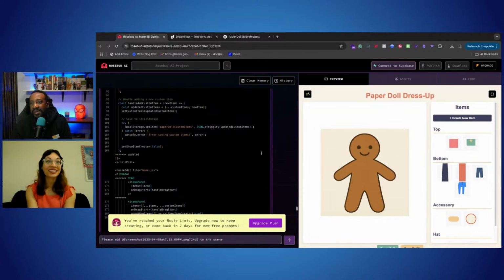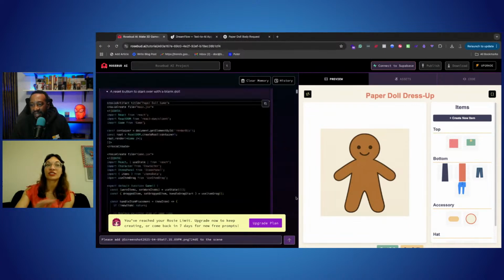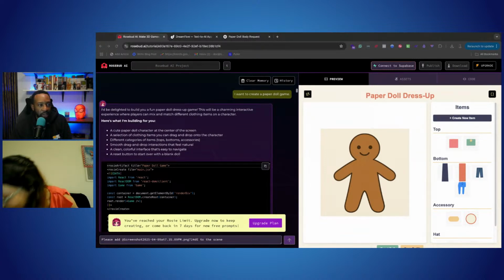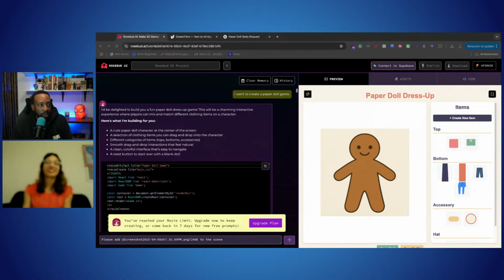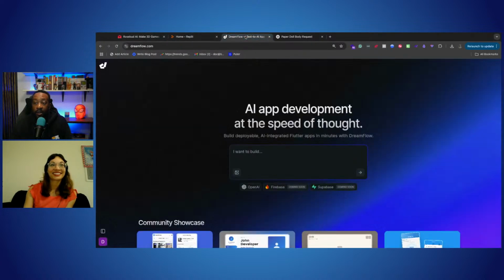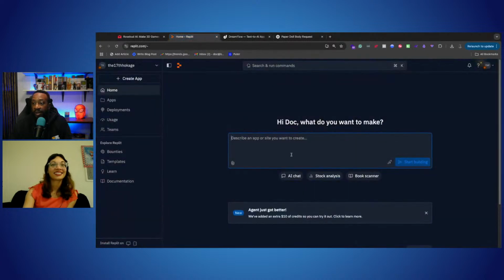Yes, please. Okay, with this same code or just how we prompted it originally? Let's prompt it originally and go step by step and see what approach happens here. Okay, let me go over here for a moment. I'm going to bring up Replit on my other screen and bring it over. Oh, I'm so curious. And I also have Dreamflow to see what happens too.